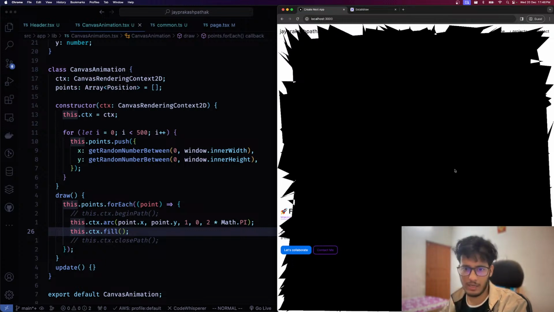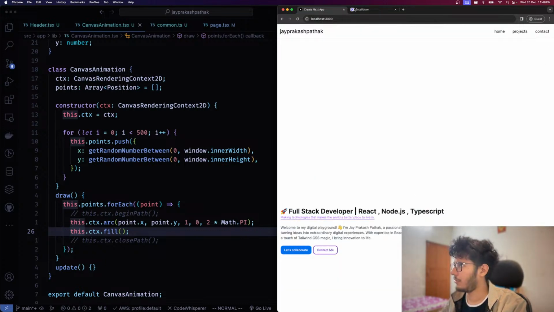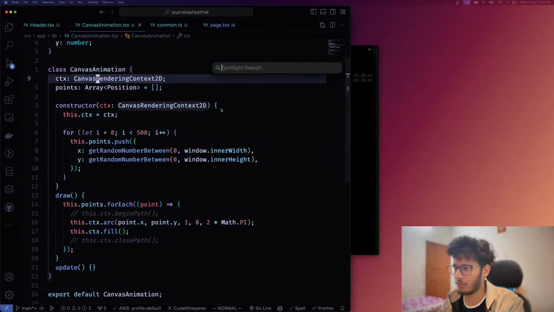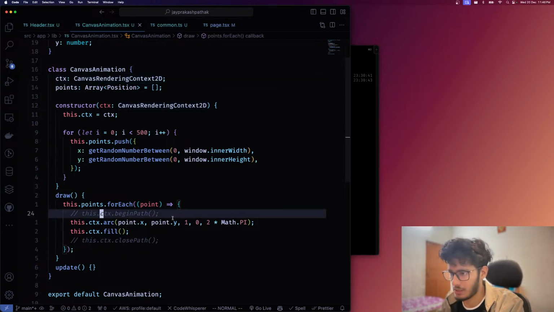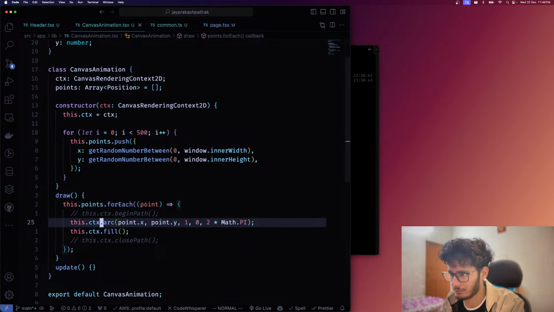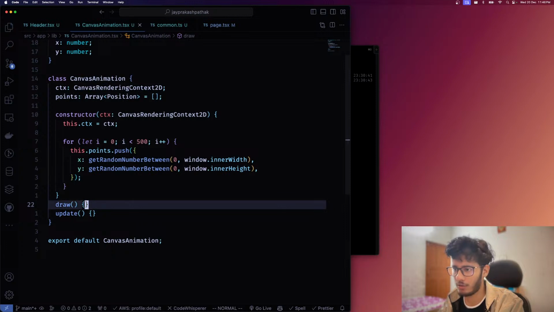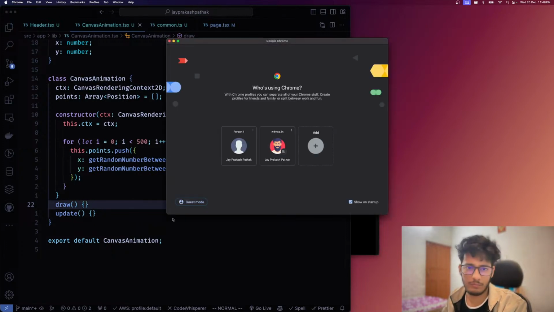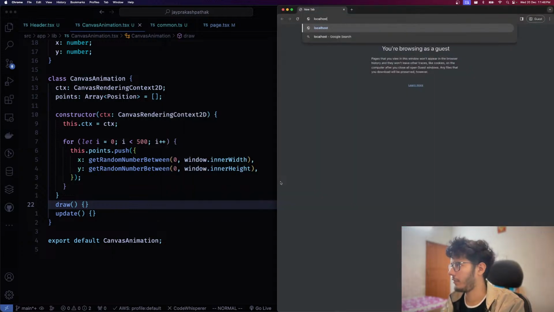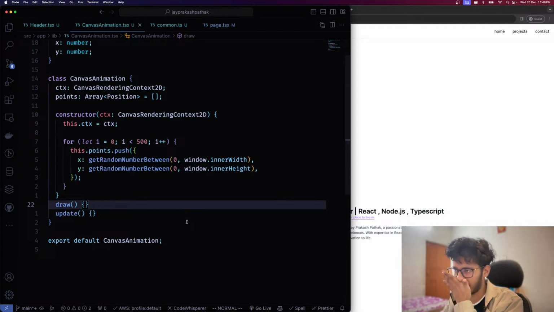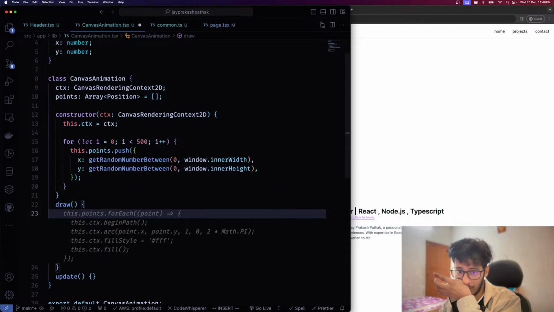my screen is lagging a lot. Okay, so my Chrome crashed. We did something wrong, and that's bad. I don't know. Never trust the code by Copilot completely, because Copilot can give you weird results. So let's go to this again and let's try to have this update function again.